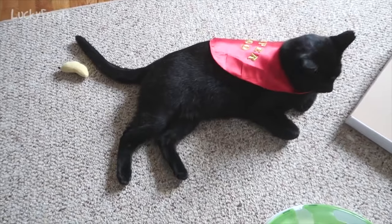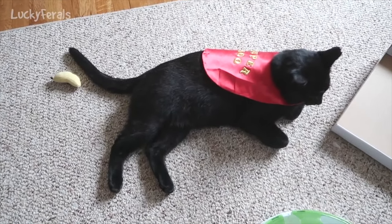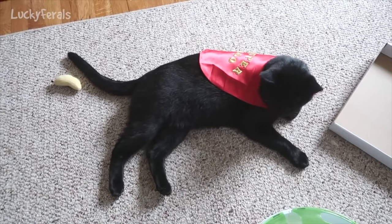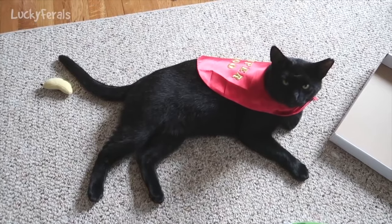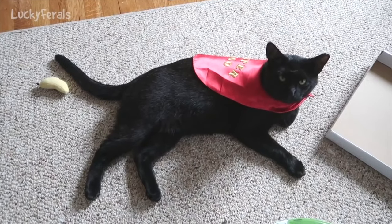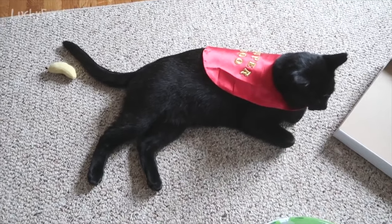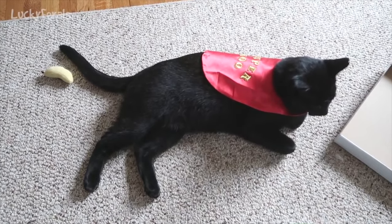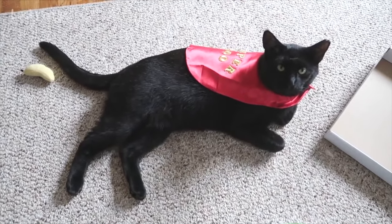If Boo did not love his cape, he could easily get out of it, the same way that Simba easily gets out of it. It's held together by a little bit of Velcro, and the hole around his neck area, he could easily slip his head out of it. So Boo really enjoys his cape because he makes absolutely no attempt to get out of it. Right, Boo?